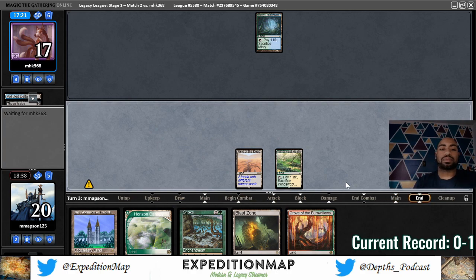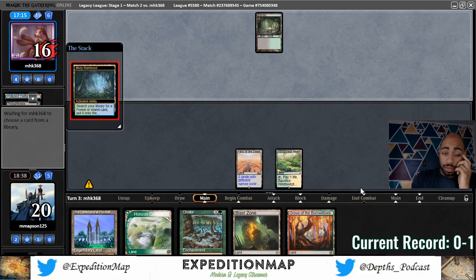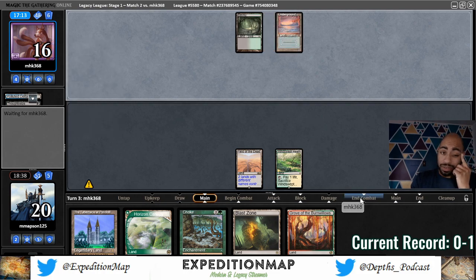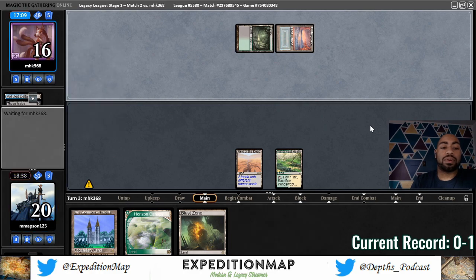Okay, so next turn I'll have the option of playing Choke. It's possible I want to wait to play around Daze. It's not super likely that they have Daze post board. Okay, well, I guess I can't play Choke.